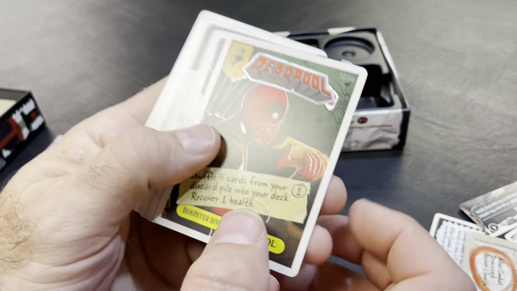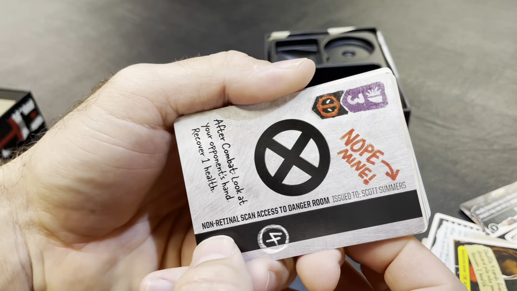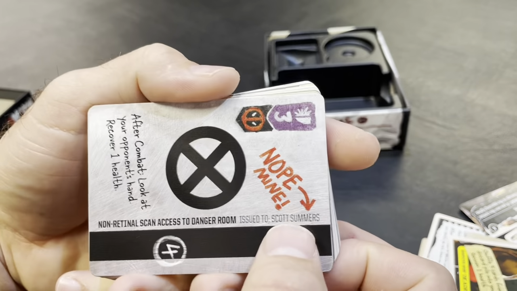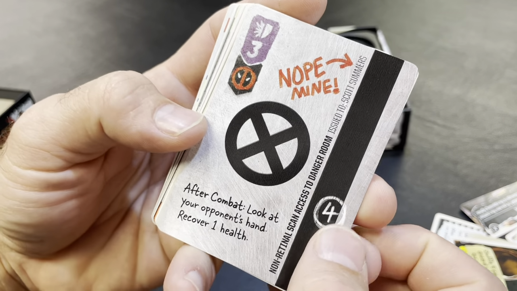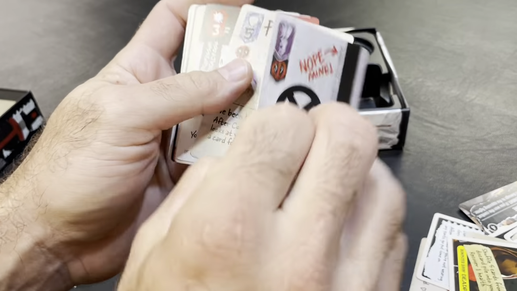Dumpster Diving Deadpool, 3, versatile card. Nope, mine. Retinal scan access to danger room issued to Scott Summers. Nope, mine. That's funny. All right, it's a versatile card for 3. After combat, look at your opponent's hand and recover 1 health. You can see it's like a scan card. You'd scan it. That's pretty cool.